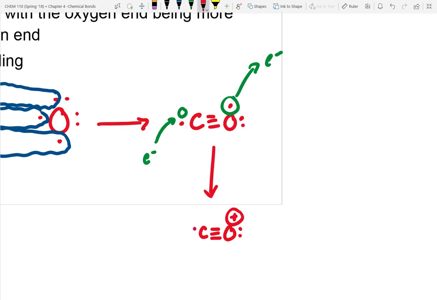The carbon over here, we added an electron to. Now it's got an octet, full paired electrons. What charge should the carbon have? Negative. We gave it an electron. All right, now the weird question. What's the charge for carbon monoxide? Neutral, right? You have a positive and a negative, they cancel out. So the overall molecule is neutral, even though carbon is formally negative and oxygen is formally positive.